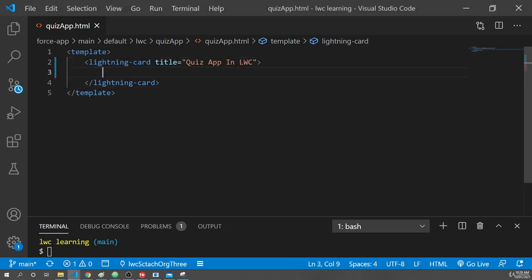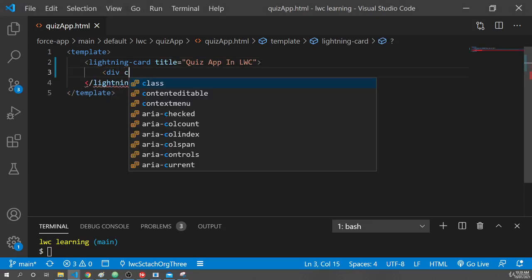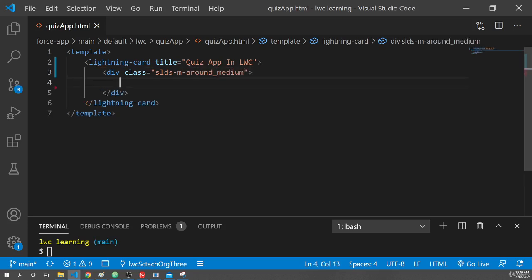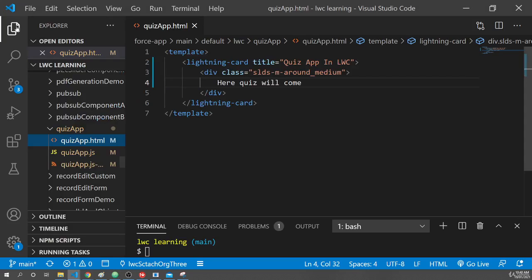Apart from that, we'll create a div with the class slds-margin_medium. So we are giving margin around the card so that whatever we write inside this div should not touch the borders of the card. So here the quiz will come.